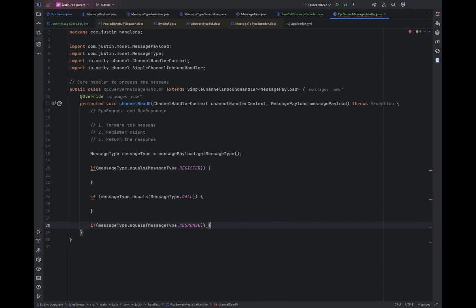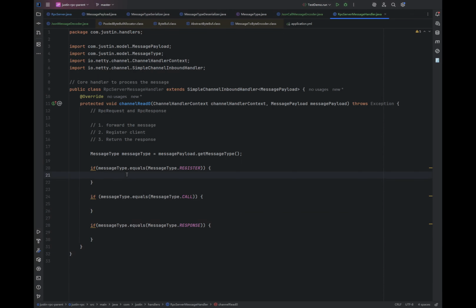Okay, so we have three different tasks in this handler. First of all, we need to provide three different private methods for these three tasks.